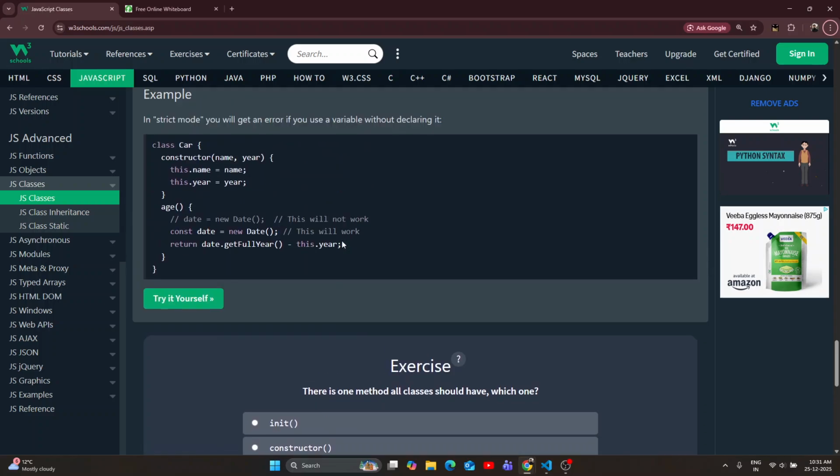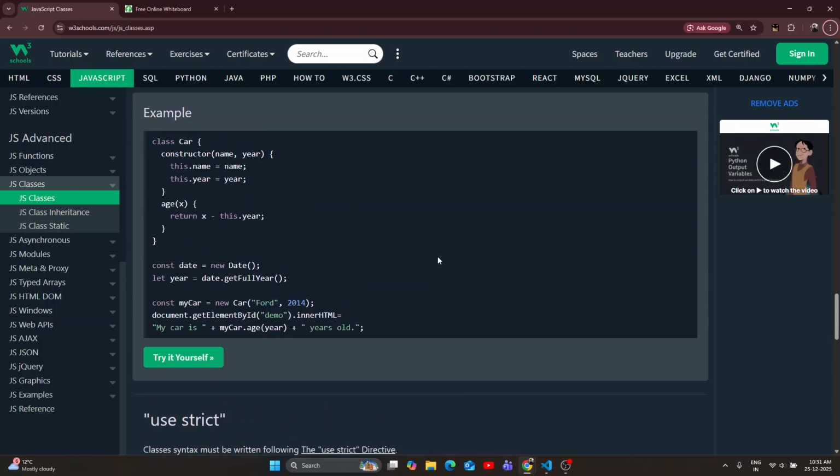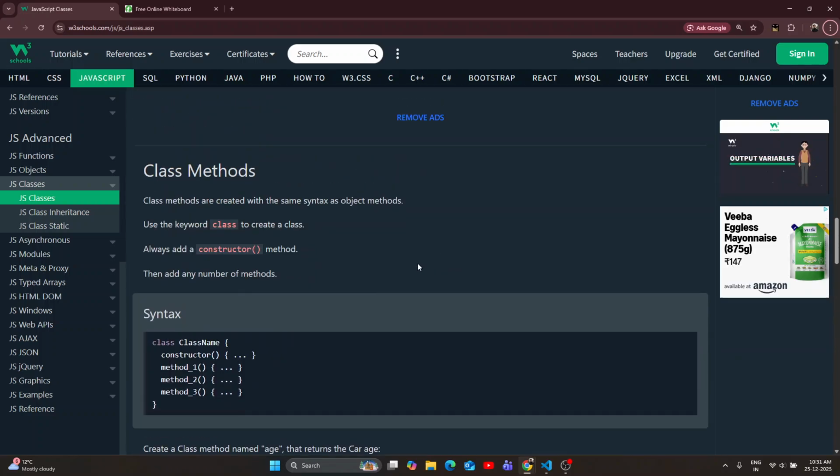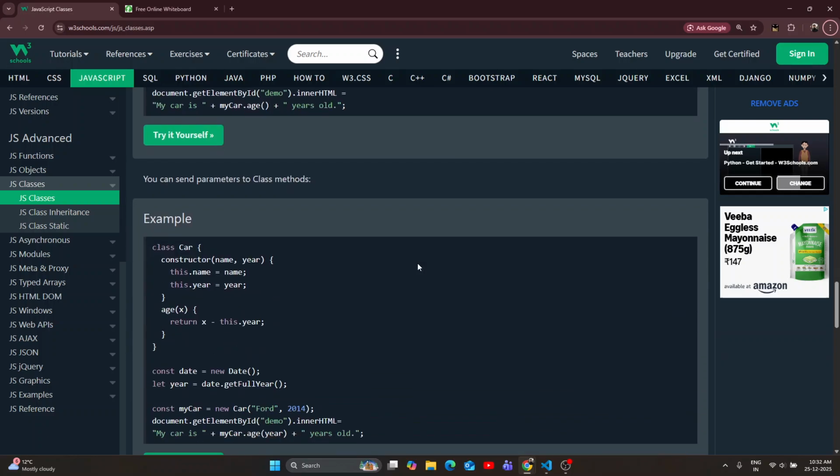I will not go into too much detail like inheritance and all this, because it is not needed for web development. So what do you use that for? Class.